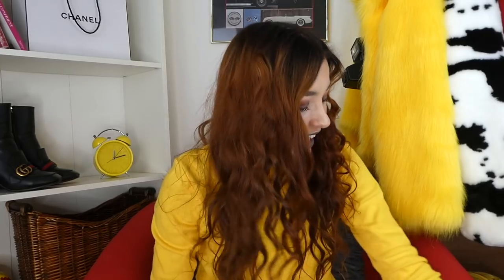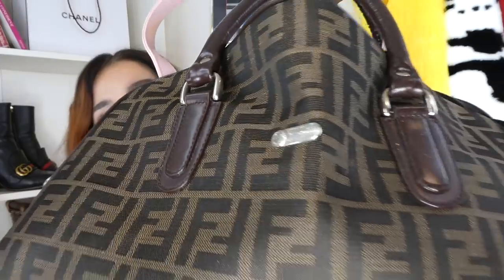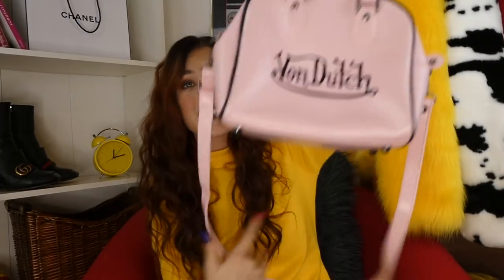Moving on to the last section — the accessories. Let's start off with a bang. One of the most bougie finds I've found in such a long time — this is my authentic Fendi bag. It is so dope. I actually have all the accessories in here currently. The next bag, which I'm also keeping, is this Von Dutch pink bag. I actually had one in blue too, but this one has a long strap. Though I'm really into the 2000s vibes, this is not always the most comfortable way to wear a bag, but the long strap is very handy. Such great condition. And look at this hat — with this hair right now, this is so dope. The cutest little leopard-ish type of hat ever.